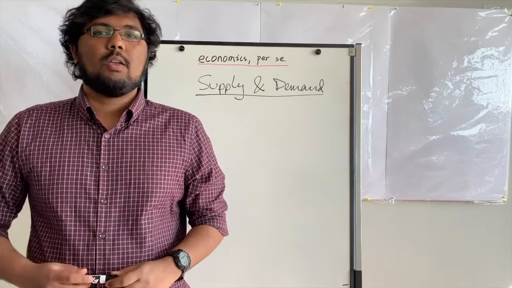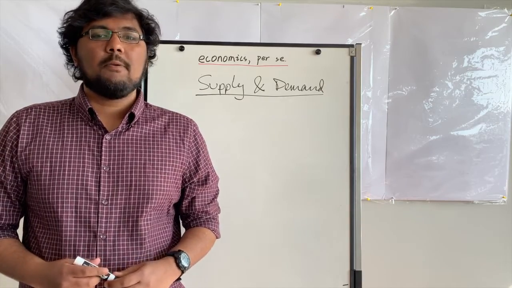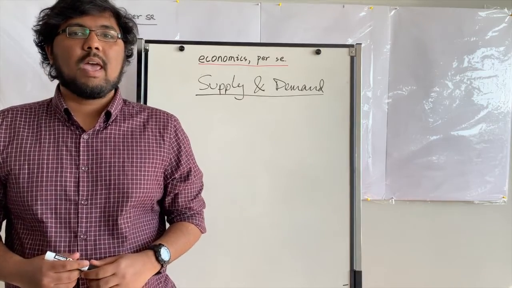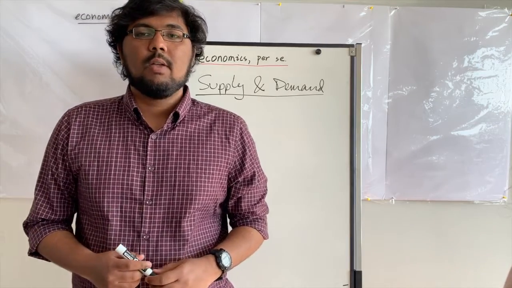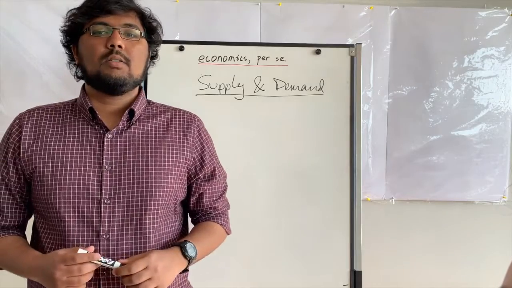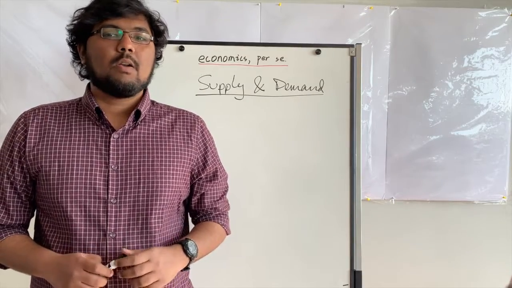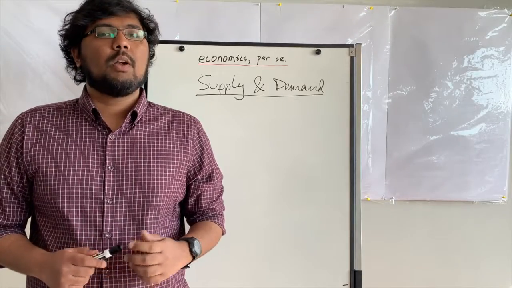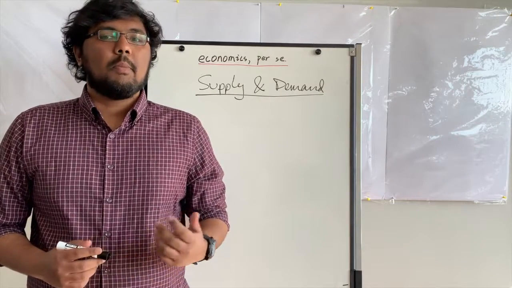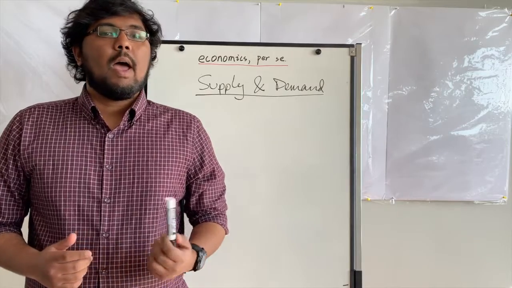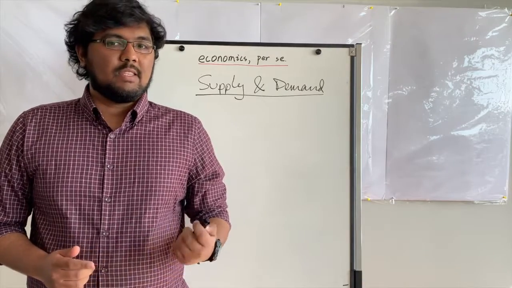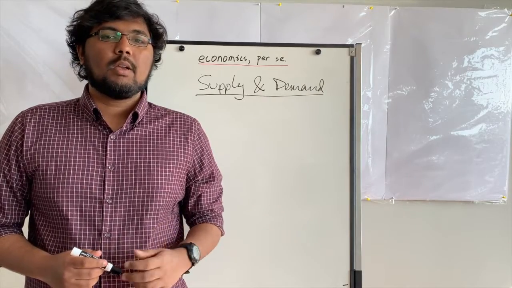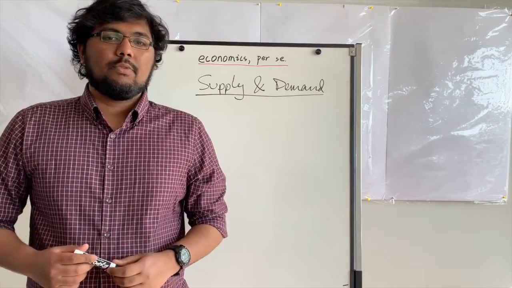Today I'm going to start a new chapter called Demand and Supply. This is one of the most important chapters in microeconomics and of course in economics itself, as demand and supply are the two things that are surrounded by the entire world of economics. In this chapter we will learn about competitive market, demand curve, supply curve, and market equilibrium. In this video, however, I will only be discussing competitive market and demand curve.